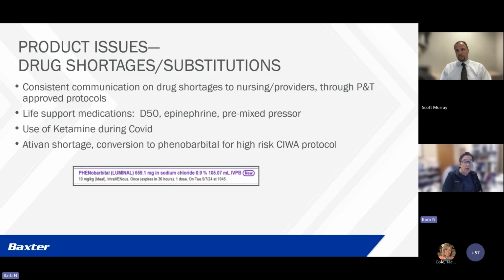And another one, a more current one, is the Ativan shortage. In my large system, we created a new alcohol withdrawal protocol that allowed us to reduce the usage of Ativan for that particular population. It has a provider order that has a low dose option if the provider estimates that it will be a less severe withdrawal, and it has lower doses of Ativan, PO IV, even Neurontin in that particular one, and obviously Librium. And then if the provider anticipates a longer, more severe withdrawal, the orders are potentially higher doses of Ativan, but they can use phenobarb instead.